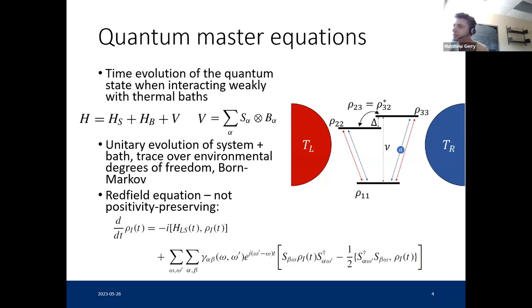That involves making the Born-Markov approximations, essentially related to weak coupling and the baths being memoryless. What you end up with when you do that is the Redfield equation. Basically, there's a part that looks like unitary evolution, plus this dissipative part, which describes the interaction between the baths and the system. But the Redfield equation on its own is often avoided because it doesn't preserve the positivity of the density operator. You can end up with things like negative probabilities.